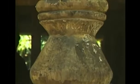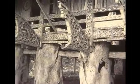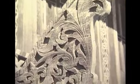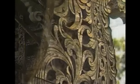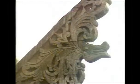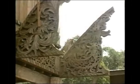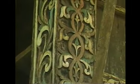The posts at the facade are usually carved and decorated with okir motifs and occasionally contoured like chess pieces. The noticeable external feature of the torogan is the decorative panolong, a wing-like triangular house beam elaborated by pako rabong, or fern designs, or naga motif, evoking the buoyant appearance of a royal vessel. The motifs are chiseled in high relief and painted with bright hues. The side strips, facade panels, and window frames are lavished in the same fashion.